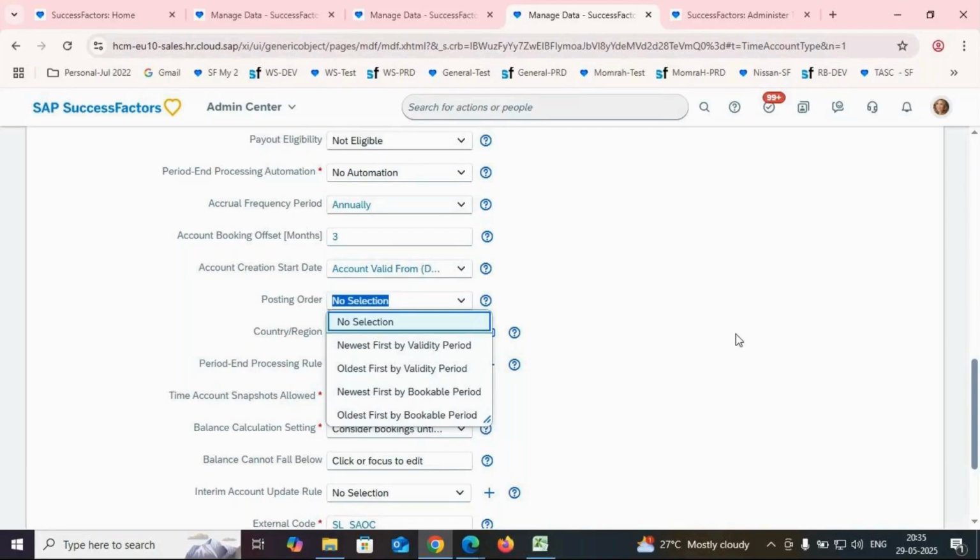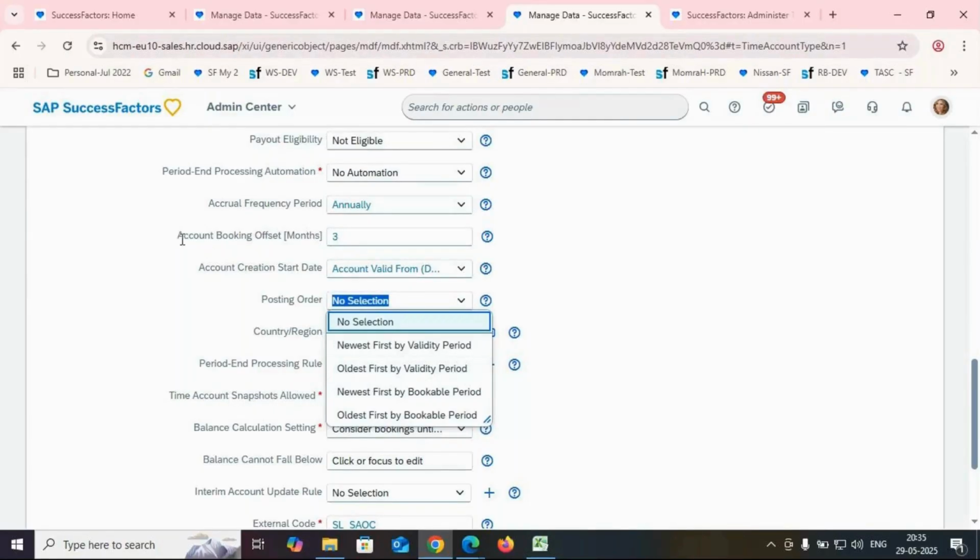That means whatever balance you received from your previous year account to the current year account, the system is going to deduct from that account first, guys. That we can't see. That mechanism is available in SuccessFactors. That is my intention, as I told you in the last session, right?